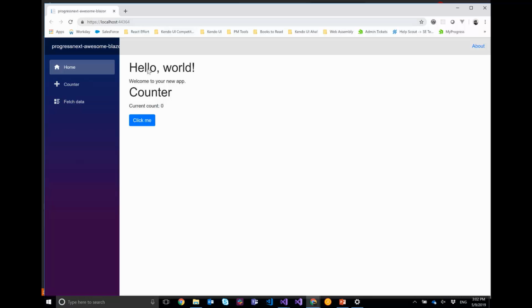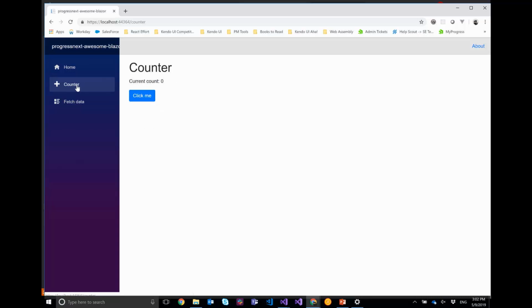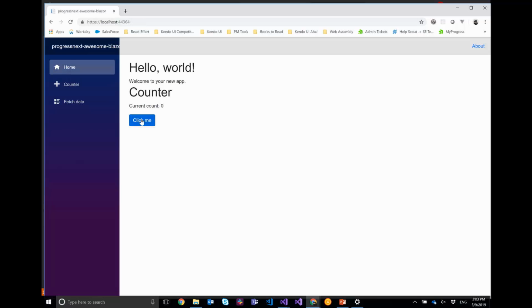So if I refresh the application, and I launch it again, we'll now see that on the main page, I have the counter down here, right? So we still see counter, current count, and then I just hit the button several times, and we'll see here that there are separate instances on each page. So right now I'm not saving any data locally, or even saving any when I'm switching between them. But the idea here is that I created a simple counter. I already had it within the application, and instead of having it as a separate page, I can now include that as a component using essentially an HTML syntax within my other pages.